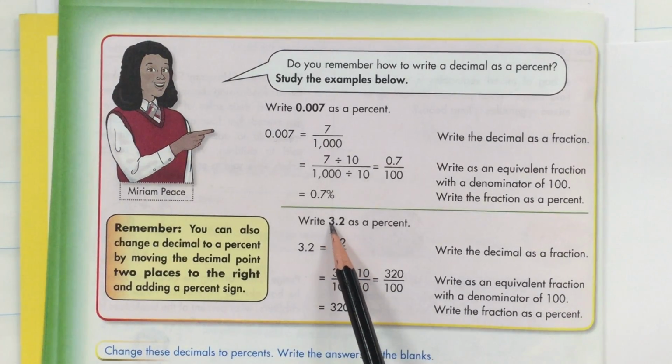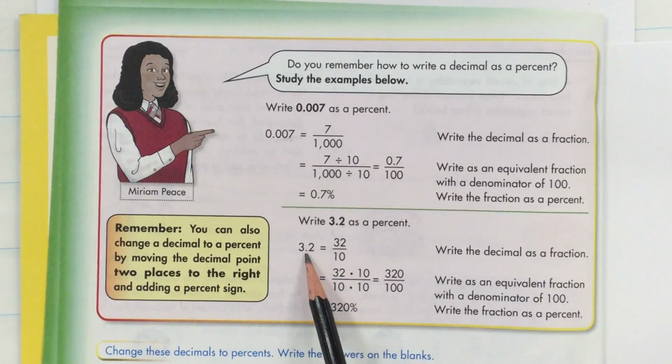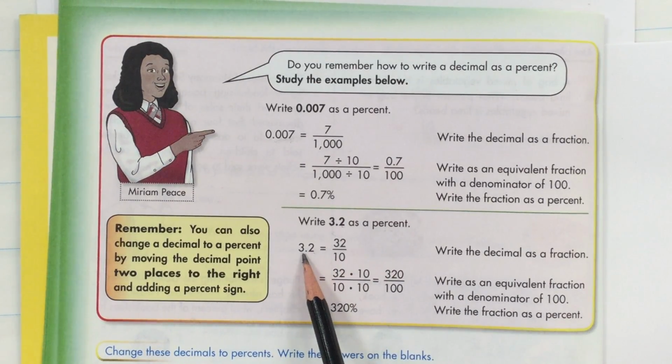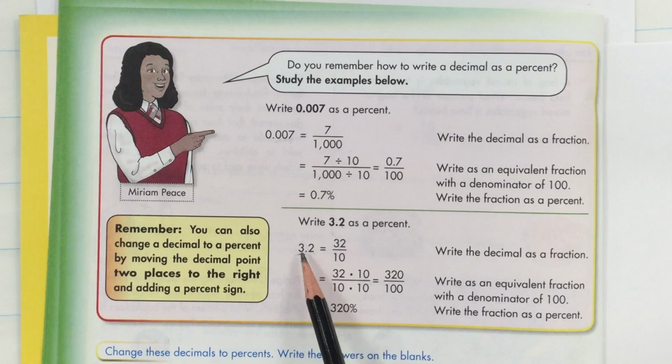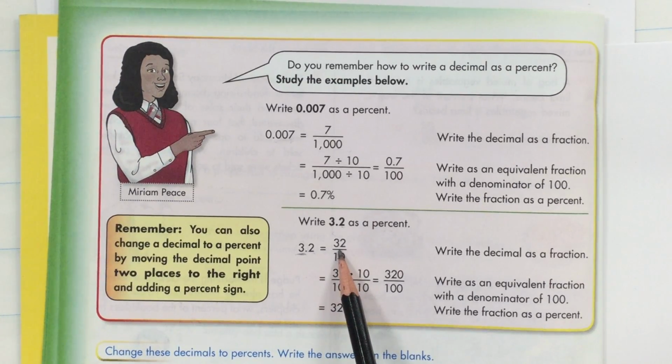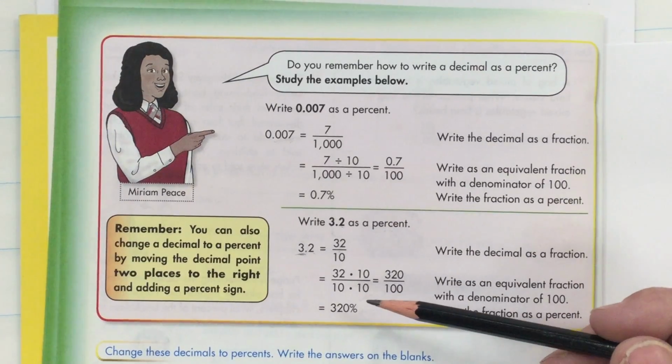And we see if we have 3.2, convert that to a percent, 3.2 over how many right here? What place is this? Okay, now that we have a whole number or an integer on this side, what place is this? It's the 10th place. So we can put it over 10. All right, eliminate the point, so it's 32 over 10. Yes, it's going to be more than 100%.